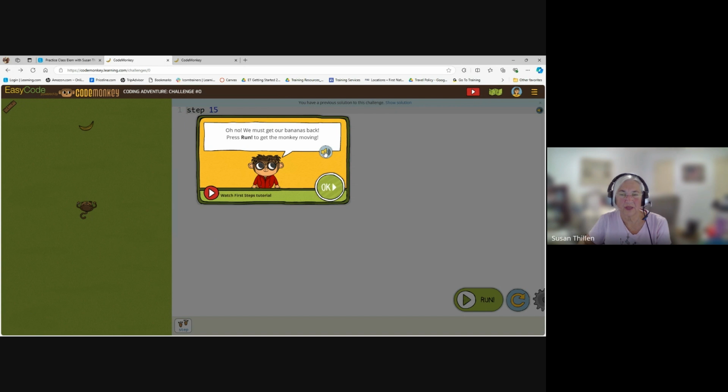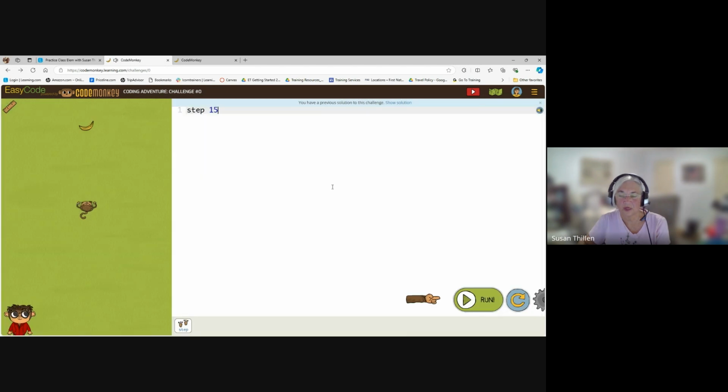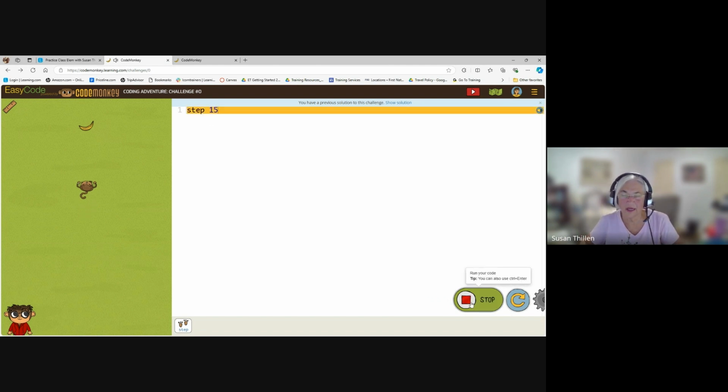There is always going to be an audio where they can listen to these instructions. And then there's a play button that's another video that shows watch the tutorial. So there's a lot of help available to the students. And so you see that it's just pointing right now. If we had listened to all those audios and videos, we would know that we're going to find the directions on the screen and in those little pop-ups that show us what we're supposed to be doing. So there's the monkey going to get the bananas.